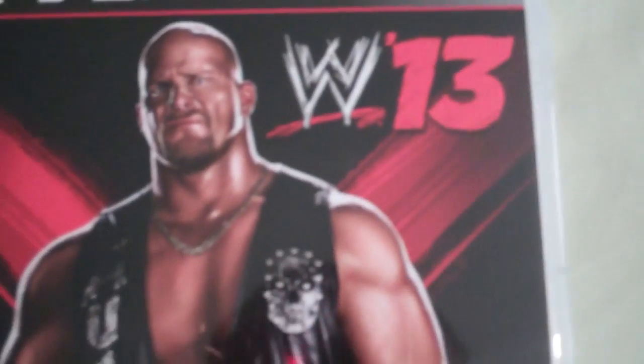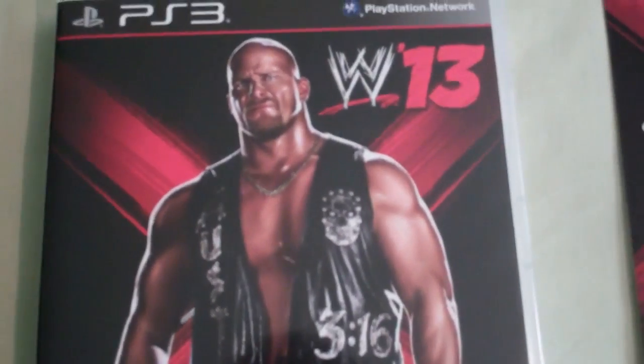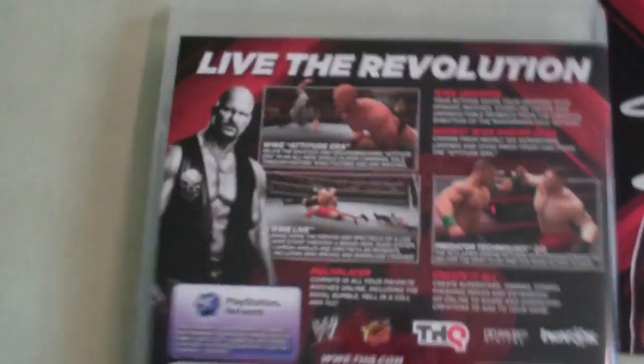So yeah, a close-up for you. And here it's got 'not to be sold separately', so they make an effort to tell you that it's come from a different edition, because other ones I've seen, it doesn't have that. I mean, it kind of ruins it a bit, but I suppose it's a minor thing, isn't it? So I'll just flip this over, let you see the back. Oh, the side first actually.